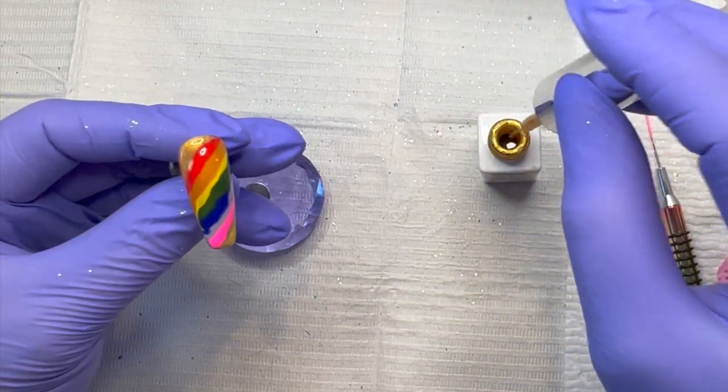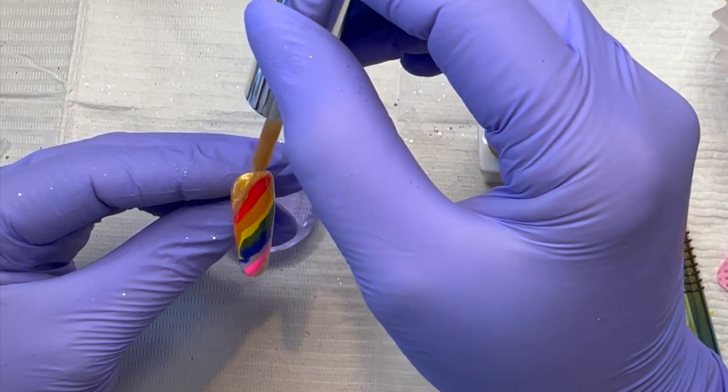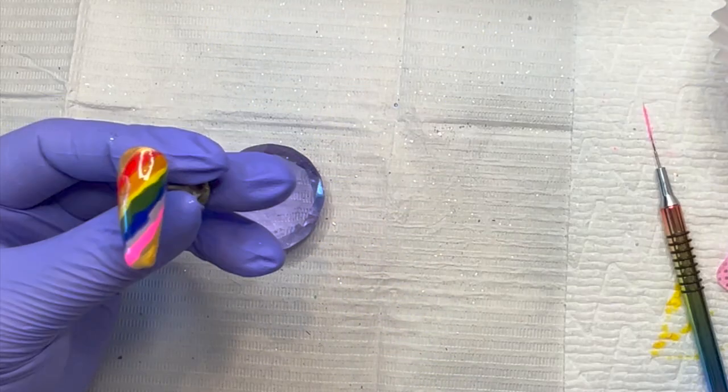Now here's the question. Should I marble these together or leave it as is?